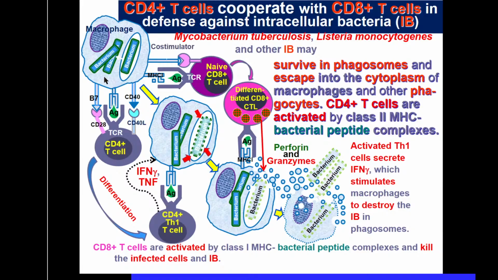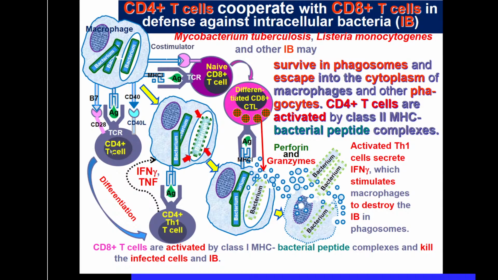First reaction: the MHC1 protein, stated in the lower part of this macrophage, activates the T cell receptor via the antigen presented by MHC class 1. Co-receptor interaction also happens. CD40 of the macrophage acts on CD40 ligand of the T helper cell, as the B7 receptor of the macrophage binds to the CD28 receptor of the T helper cell.